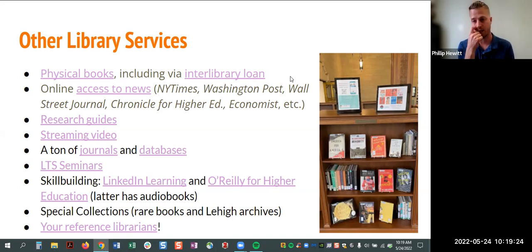I think the lehigh.overdrive.com interface will still look like that for a long time. Yeah, I always kind of like the OverDrive app a little bit better on my phone, but I'm starting to get used to the Libby app. One tip with using the Libby app that I found is in settings, there's a way to label the different icons that are at the bottom of it, because I found those icons a little bit confusing. So once I did that, I got a little bit more comfortable with what was where. So maybe that'll help with using the Libby app.